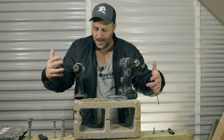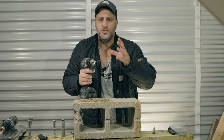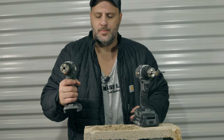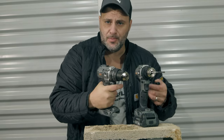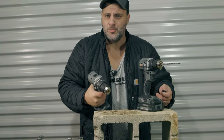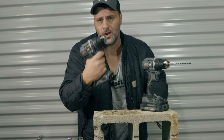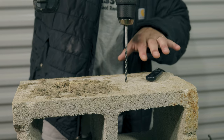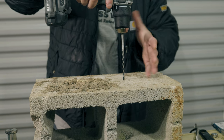Let me show you what I'm talking about — I have a cinder block right here. A lot of professionals need to go through concrete, especially when using tap cons or trying to put studs up against a wall into the concrete or cement. Your regular drill is great for wood, metal, and plastic, and so is your hammer drill. However, a hammer drill is also meant for concrete, cement, and cinder block. So if you're hanging studs on a wall or finishing a room, this is what you want to use — not a regular drill.